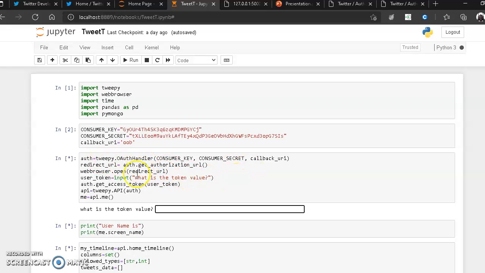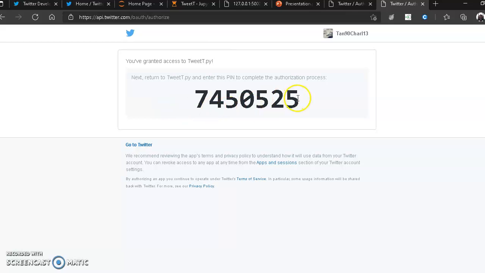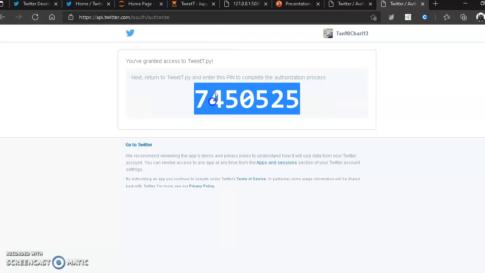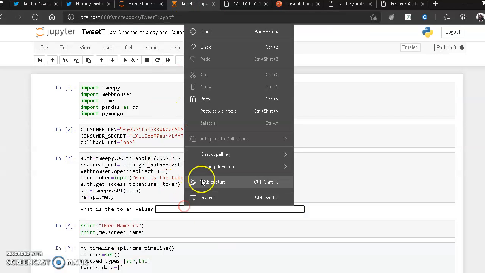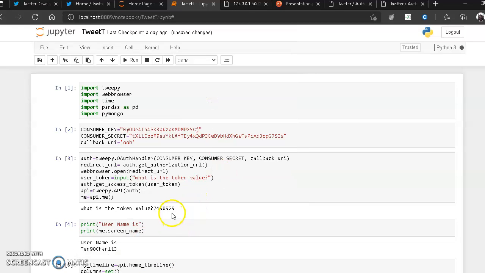This URL is stored inside redirect.url, and then I use a web browser to open redirect.url, and this is called the user token. It asks me every time I run the code what the token value is. Every time I close the program and run it again, it comes up with a different code.